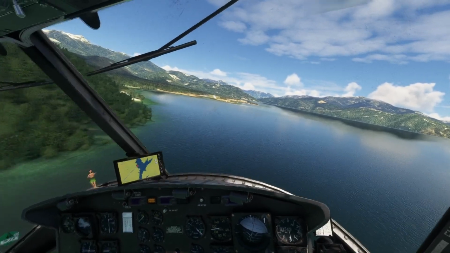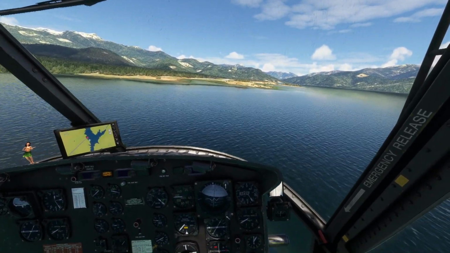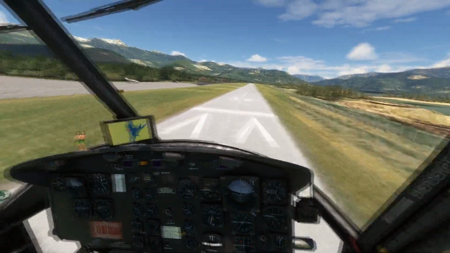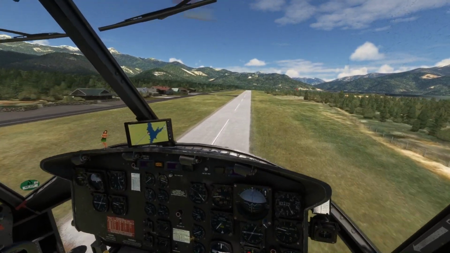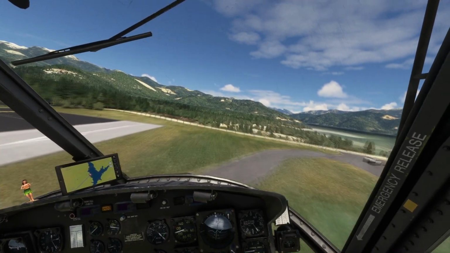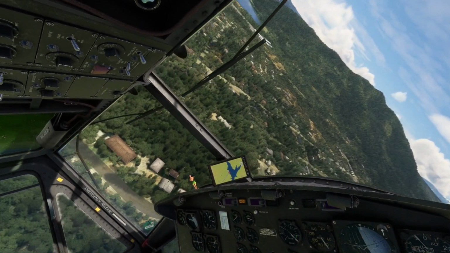Here we are at Trinity. Let's pay them a visit, shall we? Now this is how you're meant to come ashore in a Huey. Watch and learn, folks. This is how you come ashore in a Huey. Oh, isn't the Huey waiting for us? Nice. There's all the luxurious residents here. Round and down we come.